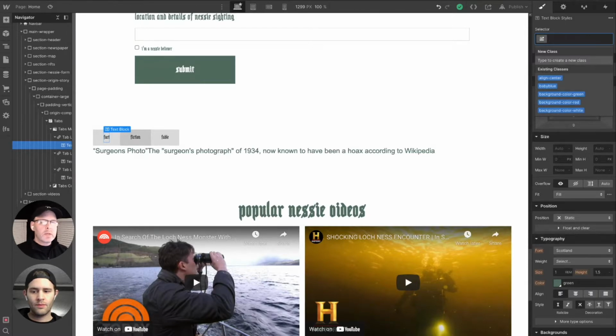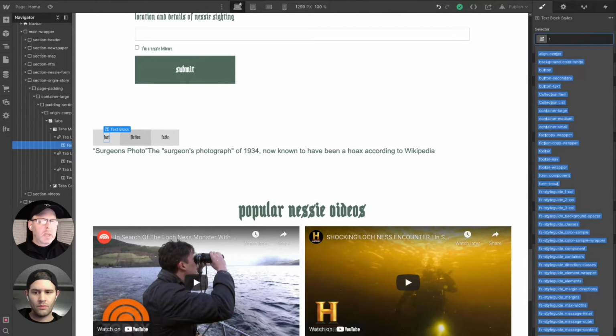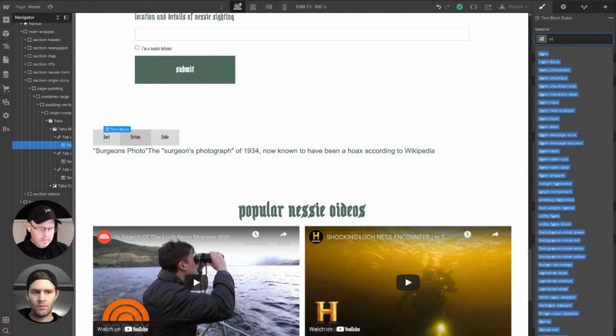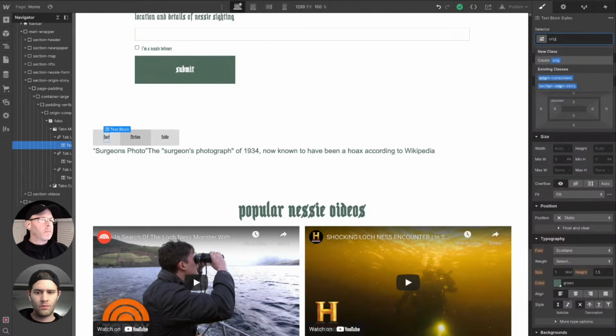So for that, is it just size? What are we calling these? Origin tab text.